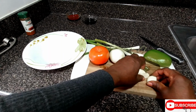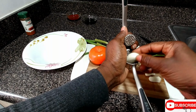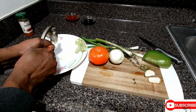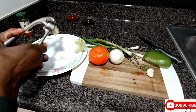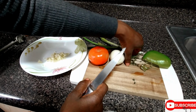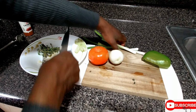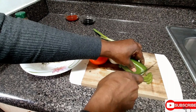So now guys, this is our garlic. If you don't have a compressor, don't worry about that. You can always chop your garlic on the chopping board. I'm compressing the garlic. It's thyme, just cut in two. This is my little piece of pepper, sweet pepper, or bell pepper, aka sweet pepper.